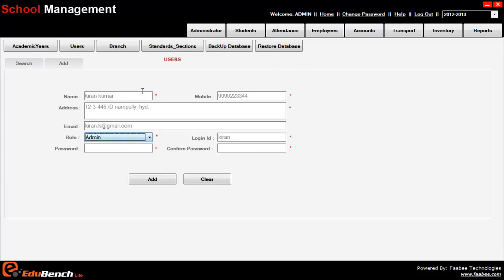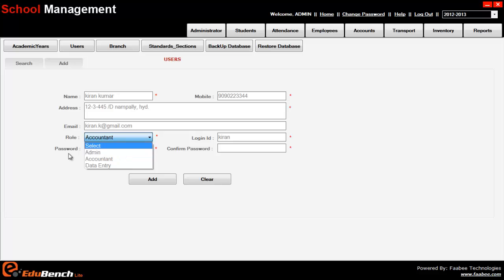An administrator is the whole and sole responsible person for maintenance of the software. If you want to restrict your users, that is, if you want them to use some features of the software and not other features that are not relevant to their work, you need to give the other two roles: an accountant role that serves some of these functions, and a data entry role that can be used with some other functions. We'll be demonstrating both of these in this video tutorial.